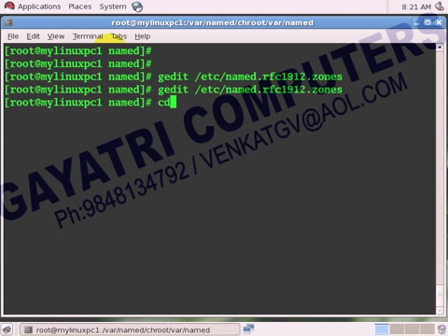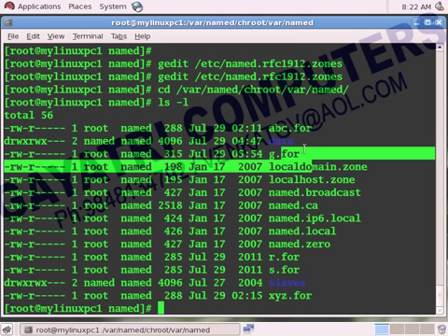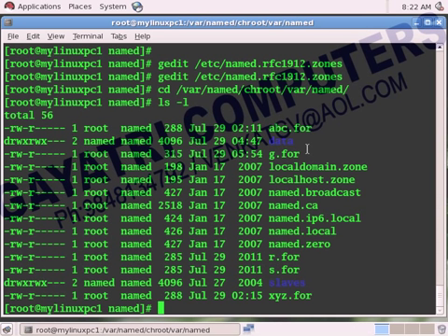Okay. The next point, now go to the var directory, then the named directory, then the chroot directory, under var and named. There are already some files there, such as Gayatri.per. I require a similar file for vijay.com. The better way is cp -p g.per and then viz.per, the file name I gave.